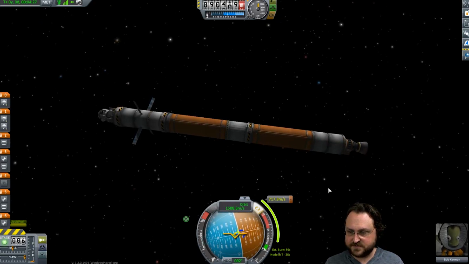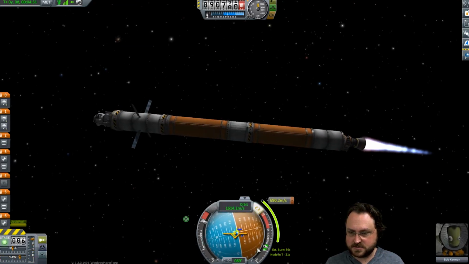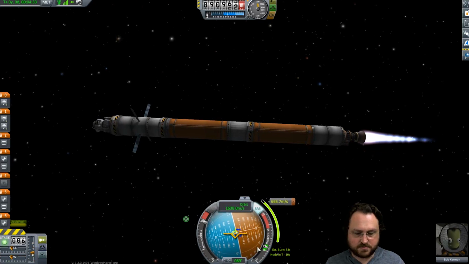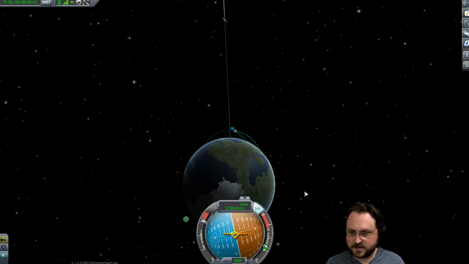So we're slowly shifting, and there's our node timer, so let's go ahead and turn this on, and now I can steer much easier. Just burning prograde. Get rid of that. Just burning prograde. Be nice if I could lock to prograde, or steer at a better rate, but that's okay.